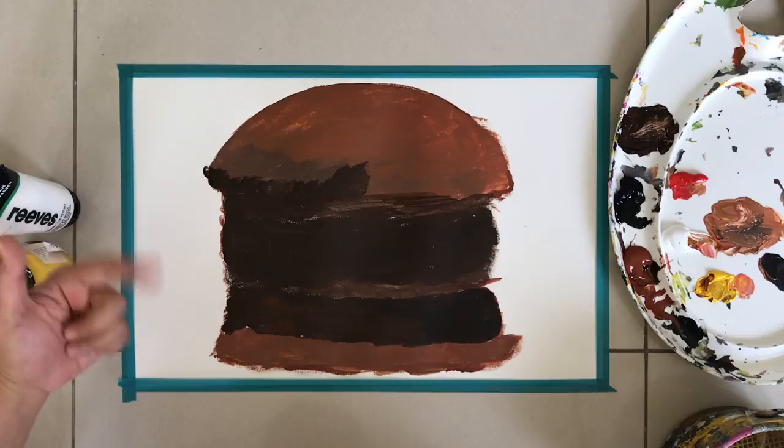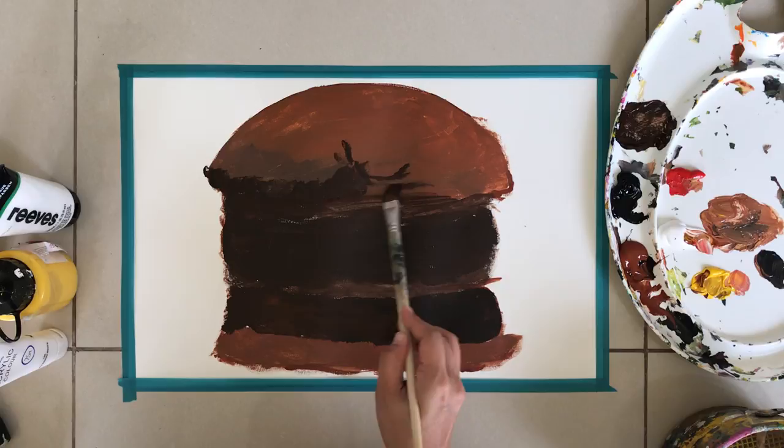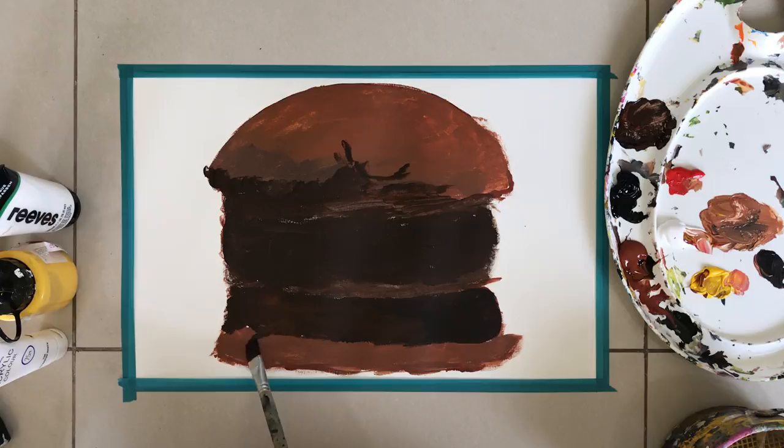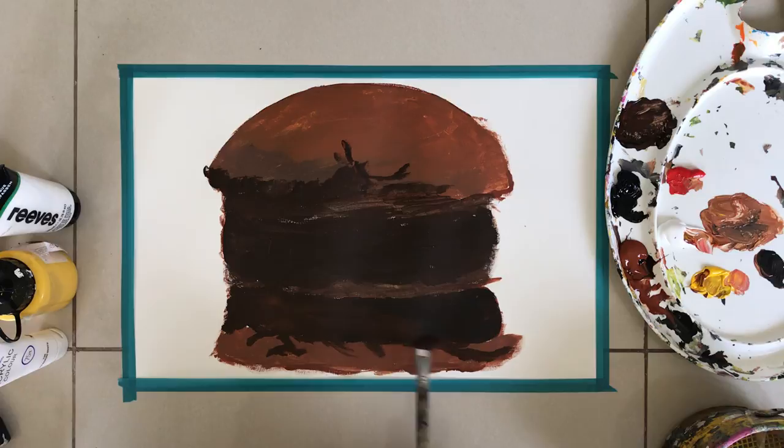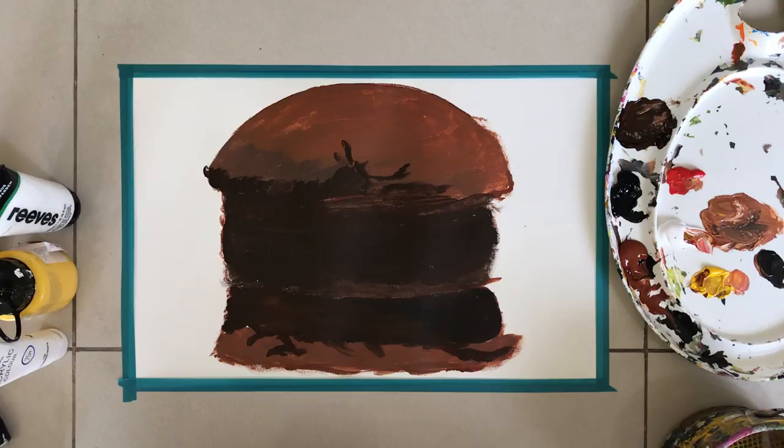So now I'll be just making some markings on the burger, on the bun, I mean. And I will change my brush soon. I'll be using a smaller brush because it's kind of hard making smaller details using this big square brush that I have here. All right, like that. Okay, again, just fill in those spaces that you see that are not yet painted on. It's the underpainting now, and I'll be using a smaller brush.